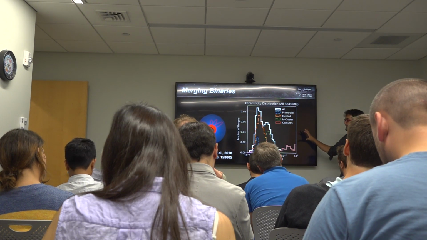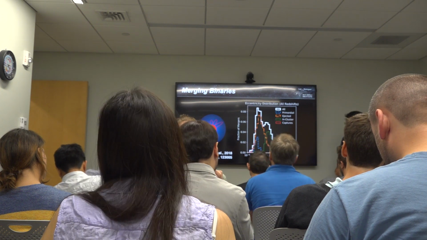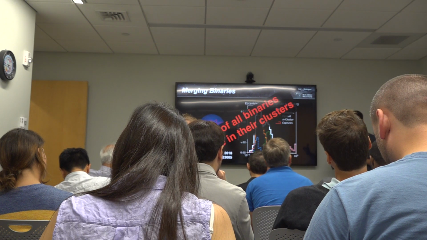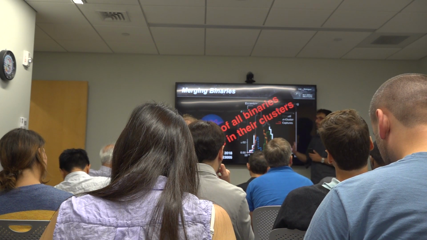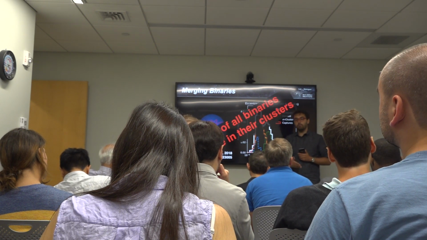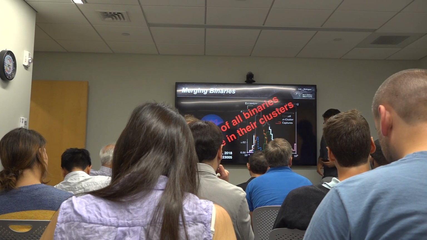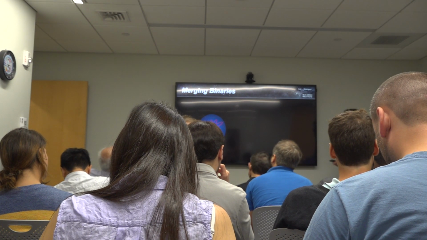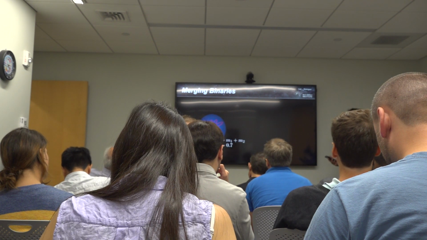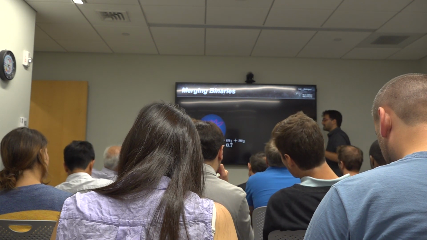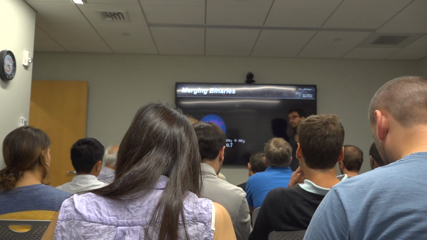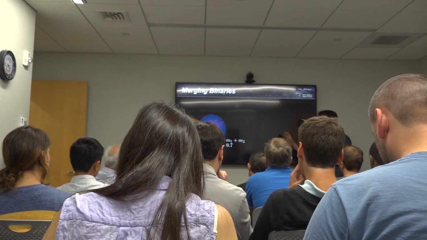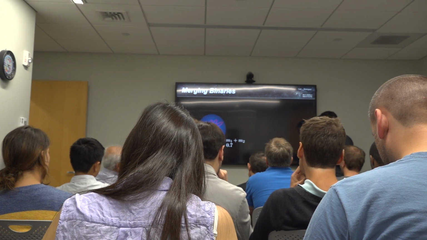The upshot of this that is important to keep in mind for this talk is it's a roughly 50-50 split. About half the binaries merge in their cluster, and half the binaries are kicked out into the field where they may or may not merge later on, depending on what their properties are. And so for those ones that merge in the cluster, like I said, you create a new black hole with, give or take, twice the mass and a dimensionless Kerr spin of 0.7. And the question is, do you actually retain this merger product in the cluster?